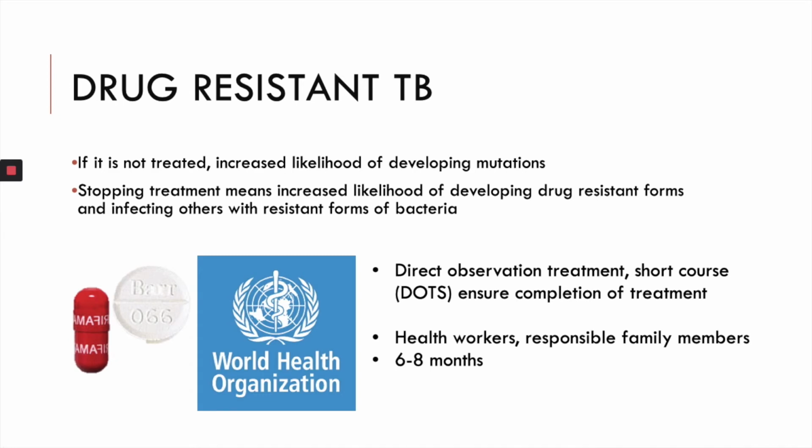In order to prevent this from happening, the World Health Organization recommends direct observation treatment, short course, in order to ensure completion of treatment. During direct observation treatment short course, a person is assigned a health worker or any responsible family member for 6 to 8 months to make sure that they really are taking their medicine.